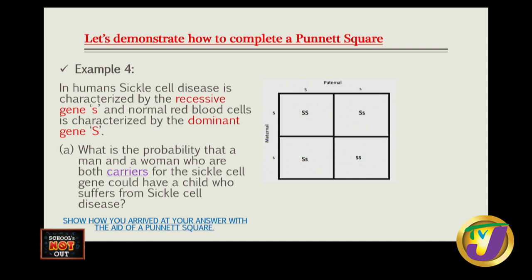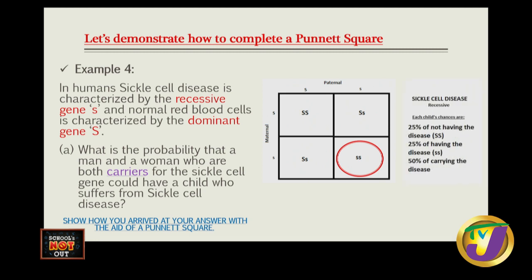What would it be for the child to have sickle cell? Yes, the child must have 2 recessive alleles, so 2 common letters. And what would be the probability? We have 25%, so it's 1 over 4, just like what we were calculating, or 25%. Good job, students. There's our answer, and for that you get a smiley face today.